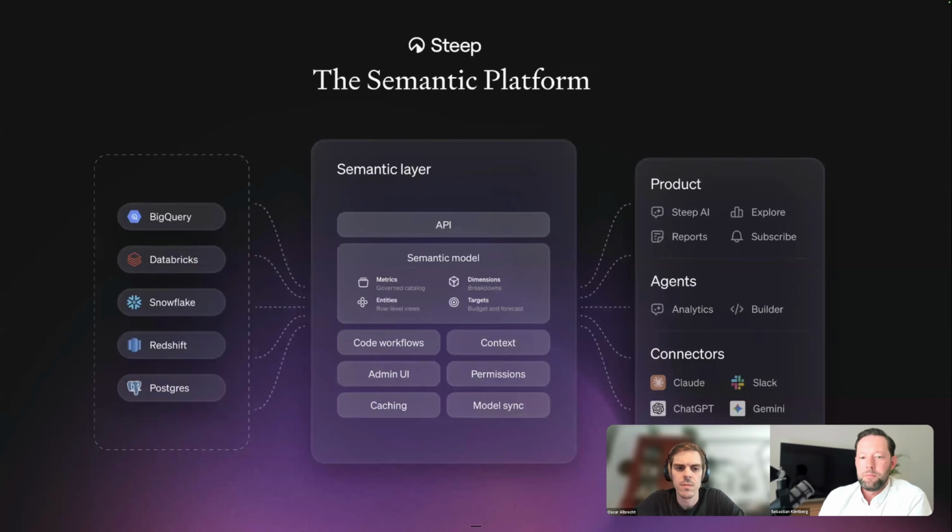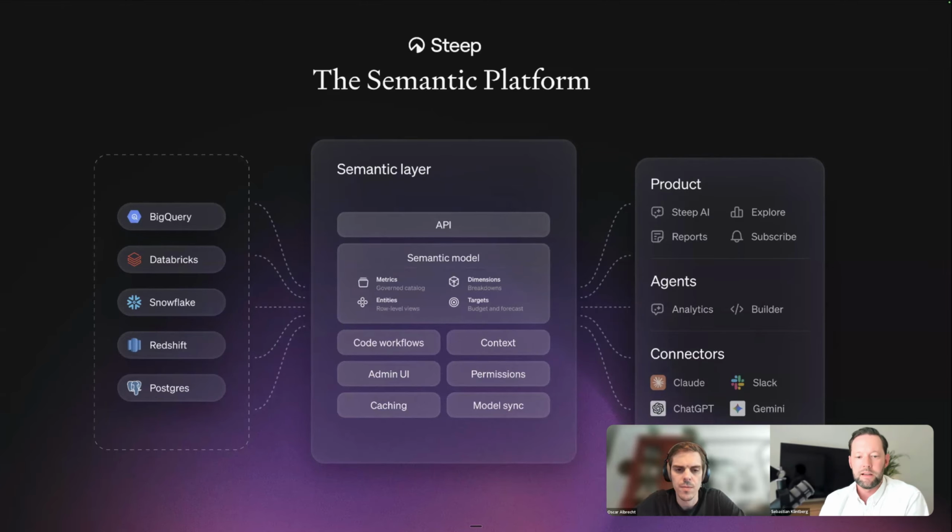So a little bit of a big slide here, but just to visually place Steep in your data stack, we connect to any SQL server really, so BigQuery, Databricks, Snowflake, and more. And to Steep, so you build up the semantic layer in Steep. So the middle part here is more for the data and analytics team to govern.